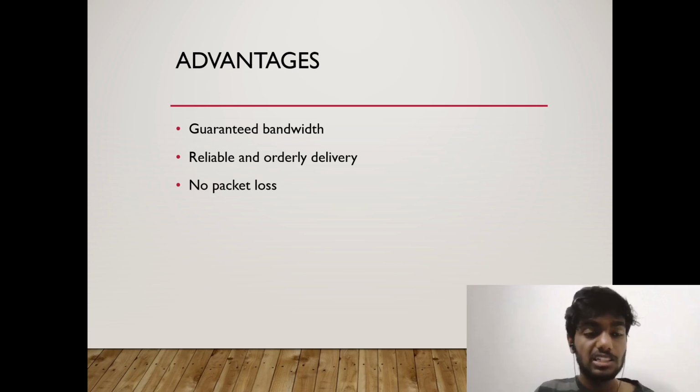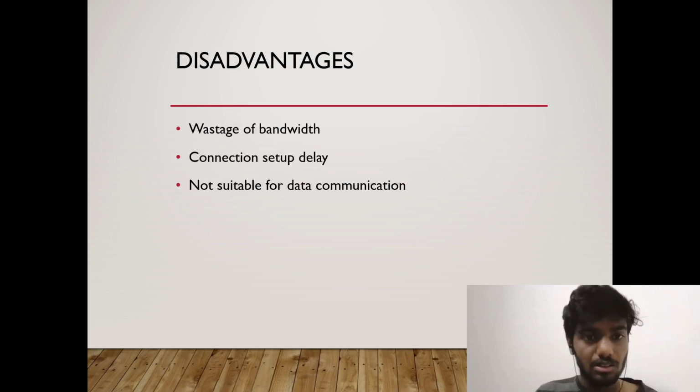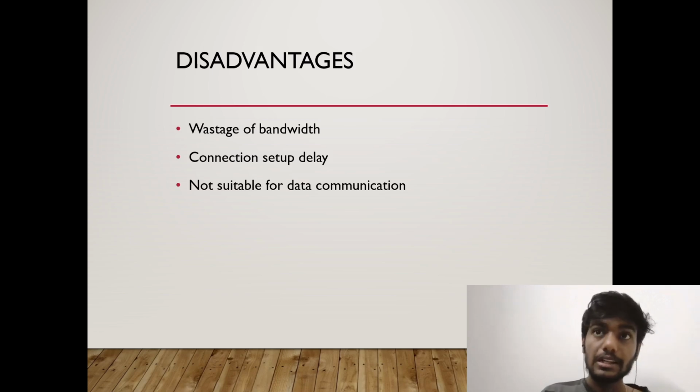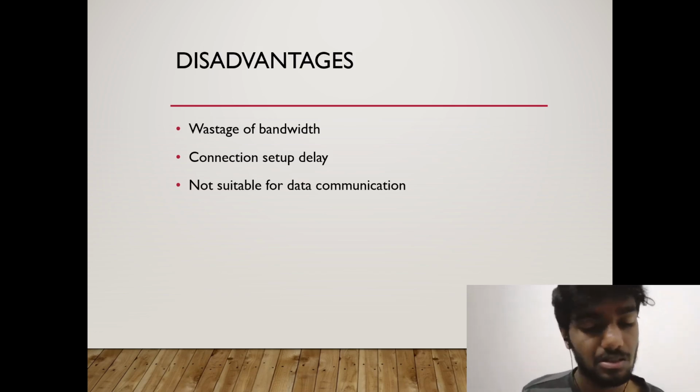As far as the advantages are concerned: guaranteed bandwidth, it is reliable, and there is no packet loss. Regarding packet loss, it will be dealt with in packet switching, not in circuit switching. Then disadvantages: there is a wastage of bandwidth and connection setup delay. It might take time to set up the connection, as connections might be difficult in some complicated situations. It is not suitable for data communication.